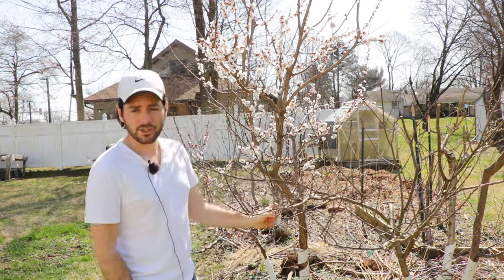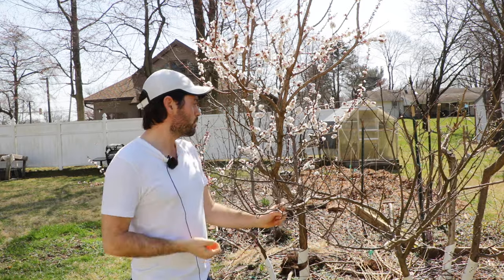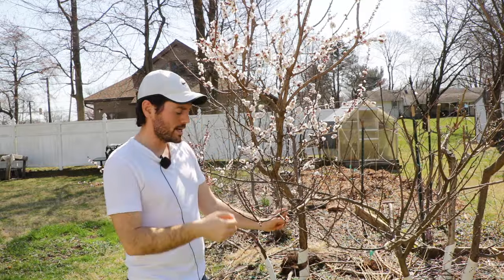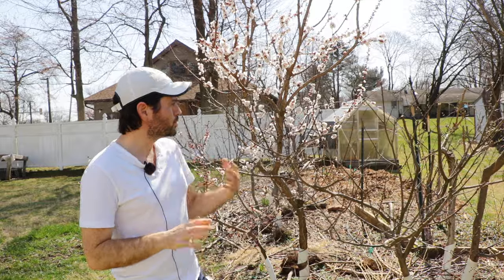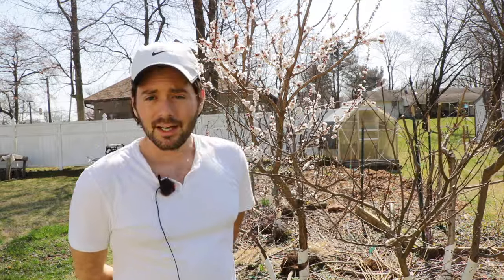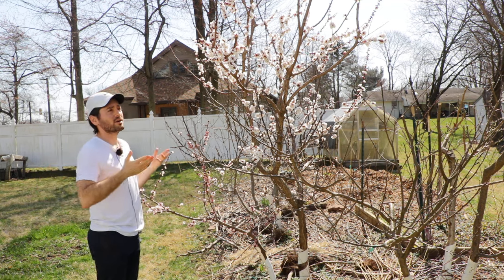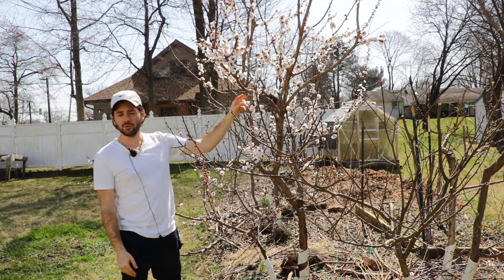First and foremost, you could select a variety that blooms later. As an example, this here is a Green Gage Plum — it's called Bivet's Green Gage. By many accounts, it's the tastiest plum you can grow, and the added bonus is it actually does flower quite late. I have some Japanese plums and pluots right there, and this is actually flowering well after those. You can have a problem with pollination, but in general these are going to be pollinated just fine, and if you can pair Green Gage with another late-flowering plum, that will also be a big help. I also picked up a few new apricot varieties this year that bloom later. So choosing variety is absolutely key.